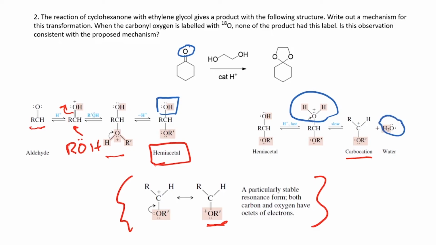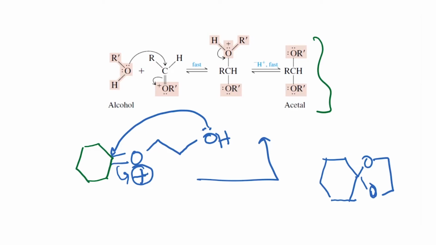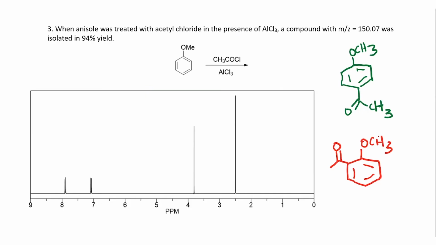Okay, what it tells you is that there is no exchange of oxygen between this ethylene glycol oxygen and this carbonyl oxygen. And I would say that yes, it is consistent with the proposed mechanism, because nowhere in the mechanism do we propose that the ethylene glycol oxygen undergoes an exchange with the water. Let's move on to the next question.